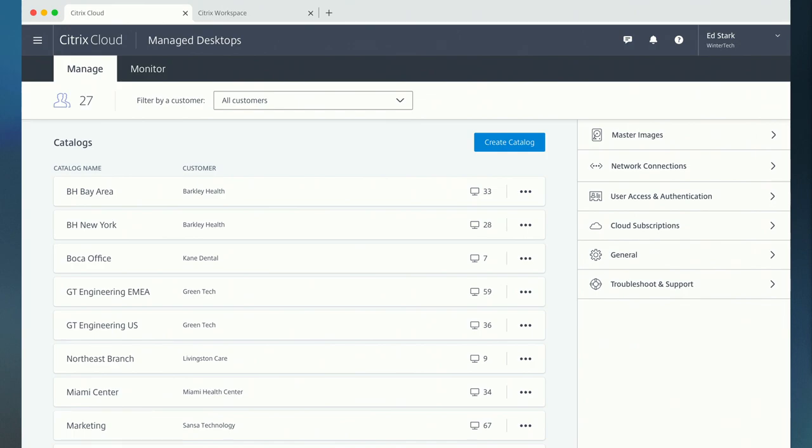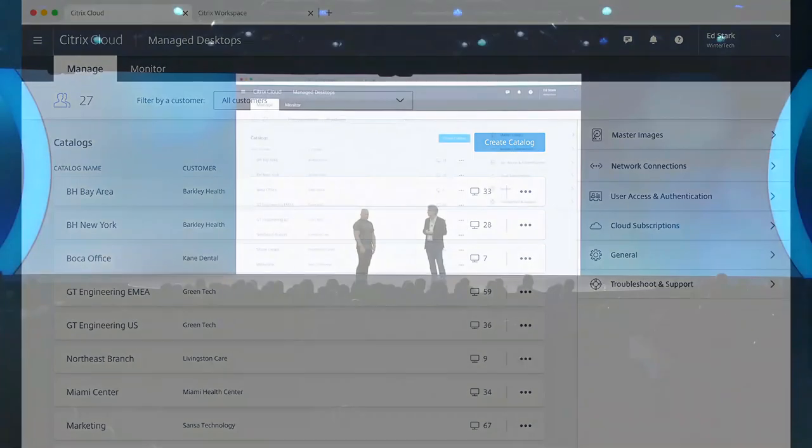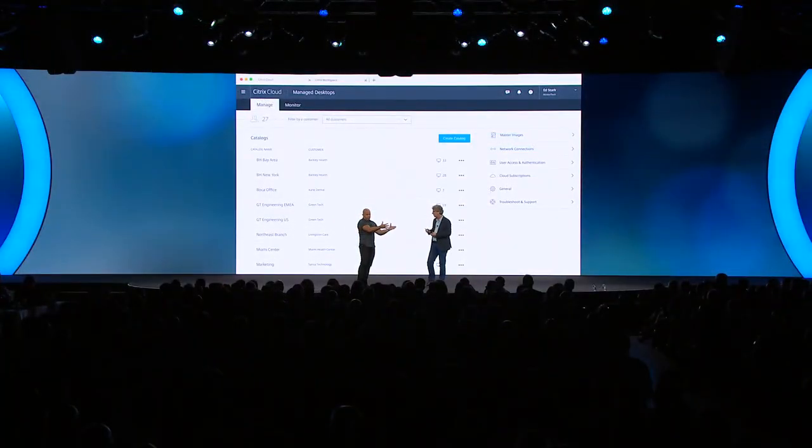And so we expect in enterprises to see a mixture of traditional apps and desktops along with the Citrix managed desktop solution. The reality is most organizations are using a combination of distributed computing and centralized computing, and with Microsoft 365 in that modern workplace, customers can choose how they want to deliver it out to their users, and most organizations are going to use a combination. It's where we work together.